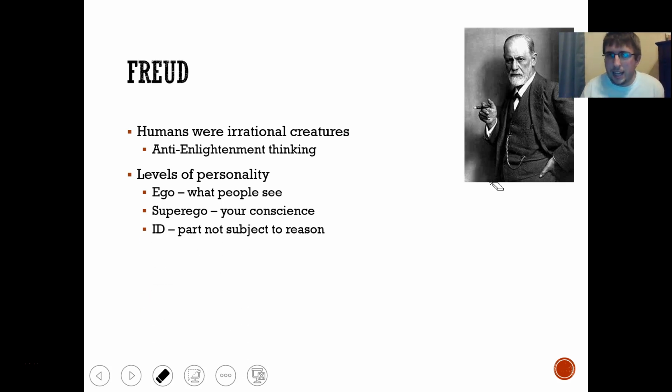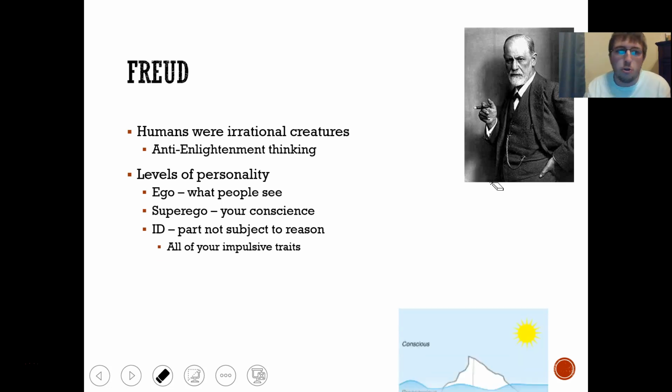And then, and this is kind of where the anti-Enlightenment comes into play, your id, I-D, your id. It is the part not subject to reason. It's the part of your personality that does something like, it's 2 in the morning and you have a test at 8 a.m. and you're like, oh, I want to binge Netflix, right? That doesn't make sense. Well, it depends on the show, but that doesn't make any sense. So your id is basically that instinctual part of you that's driving you to do stupid stuff. And Freud basically says all of these levels of your personality combine to make who you are.